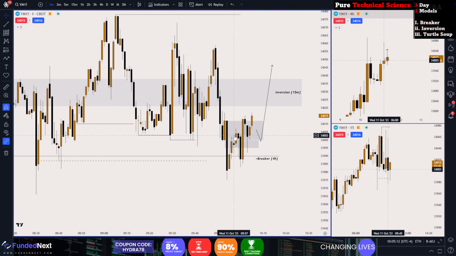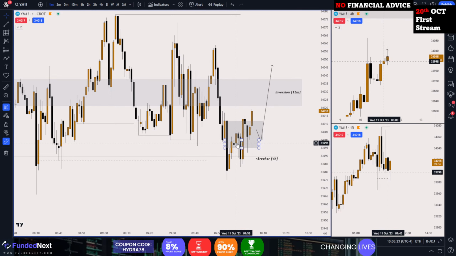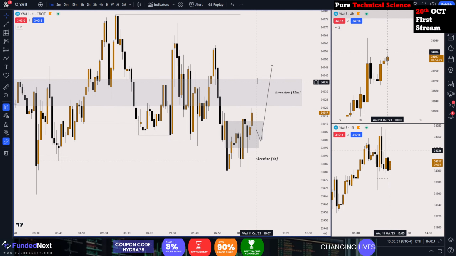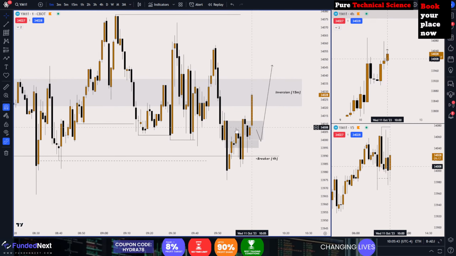So as you can see, price retested this breaker. I would like to see price expanding higher from here, not going below my stop loss that was below this breaker. Sorry, below this mitigation block. I'll trail it. I'll put it just below the last up close candle here. Okay, right here. So let's see, targeting here from here to here is not that far, right? We are still trading inside our macro, so that's what is giving me confidence calling the market like this. We have a higher high here, and as you can see, we are seeing speed here.